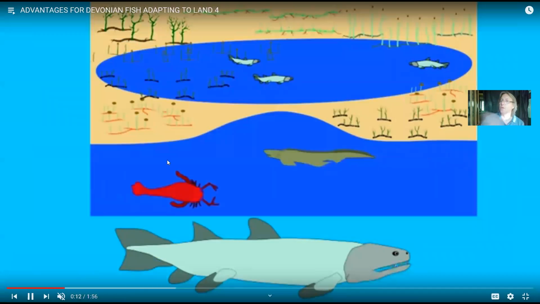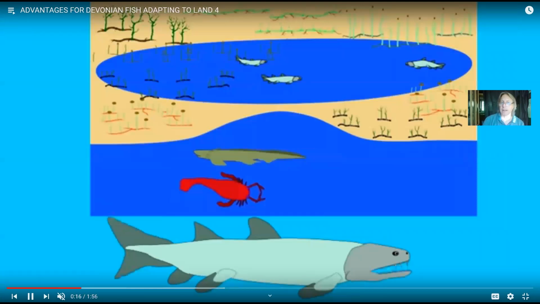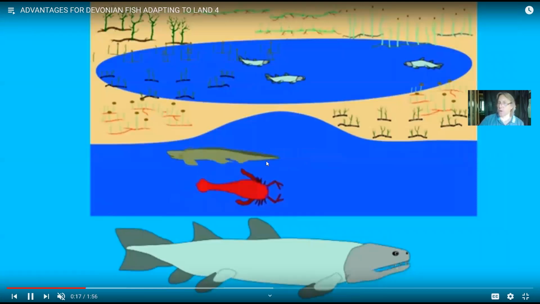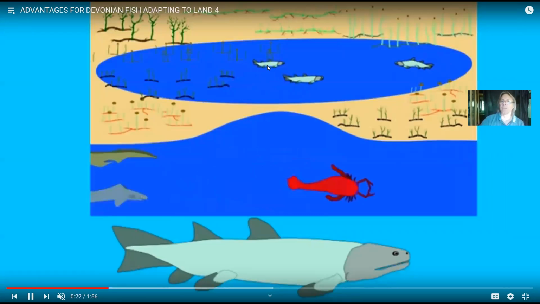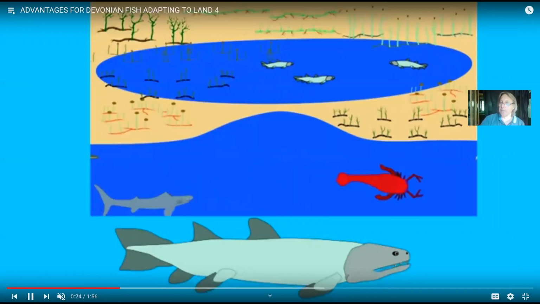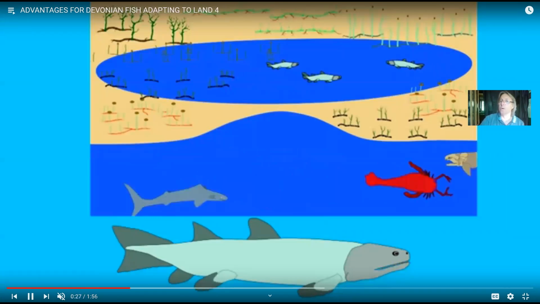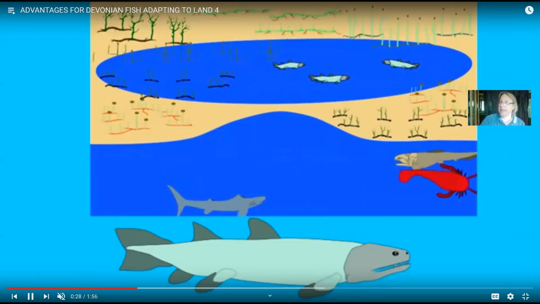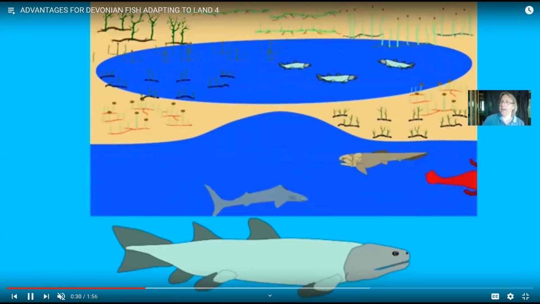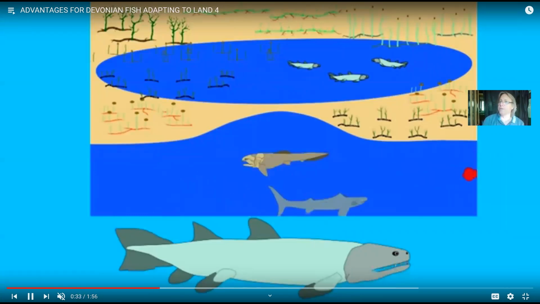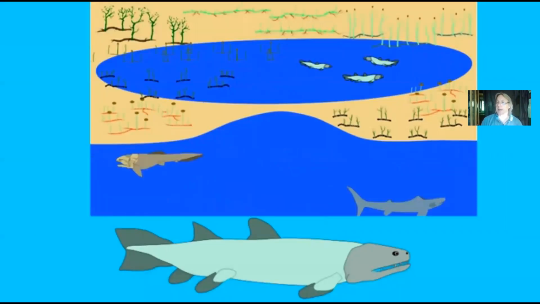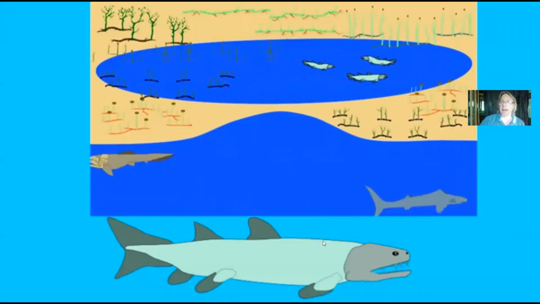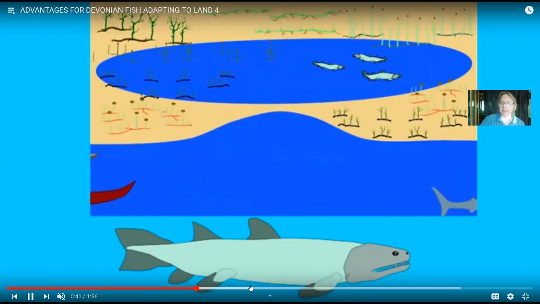There were large placoderm fish, large cartilaginous fish, even xenocanth sharks, which could be more than 10 feet long, living in fresh water. So if fish were able to leave the ocean or leave large bodies of water and then get to this area, then they would find themselves with fewer predators, maybe no predators. So clearly being able to move a little on land had an advantage.